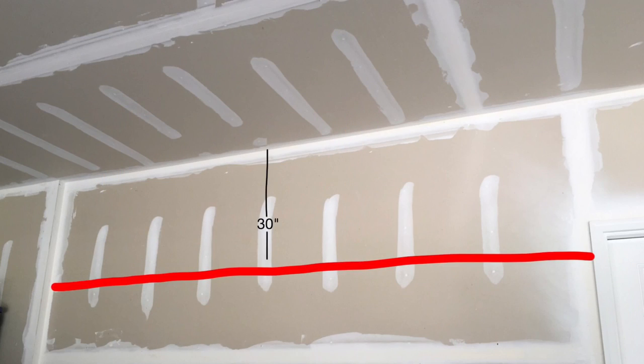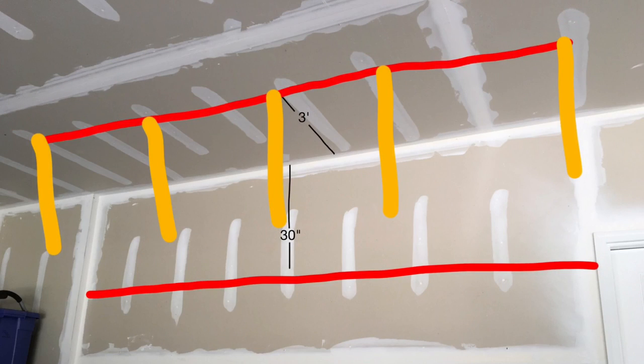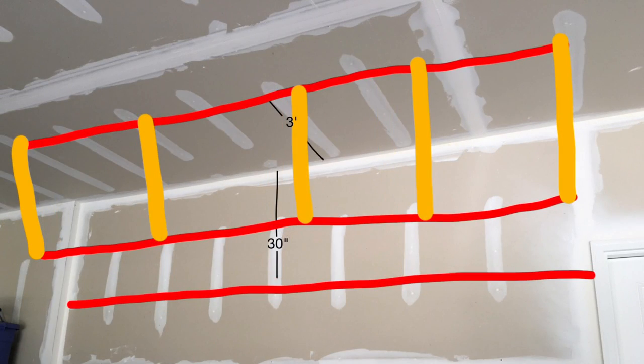Then we just repeat the same thing to the other side. Keep the same height and also the same depth. If it's going to be longer, we're going to have to add more support members. This will be different depending on how long or narrow you're going to make your shelves.